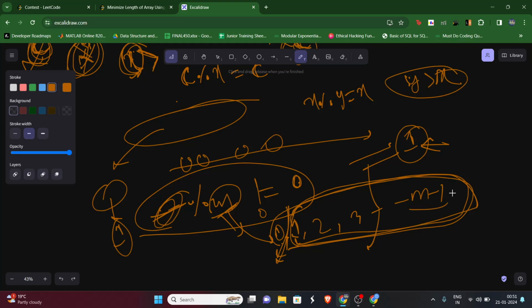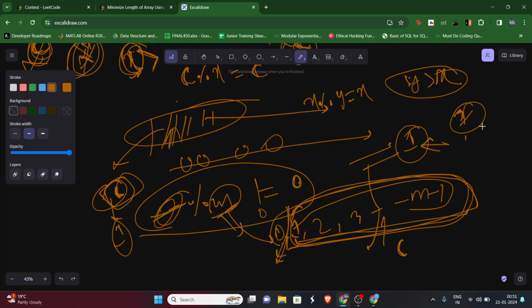And whatever we choose from 1 to m minus 1 will be smaller than all the numbers in this array. So eventually we'll start deleting one by one, and we'll finally have one element. Let's say if we selected c from here, in the end we'll have just c as the only element in this array. So in that scenario, we can simply return 1 as our answer.